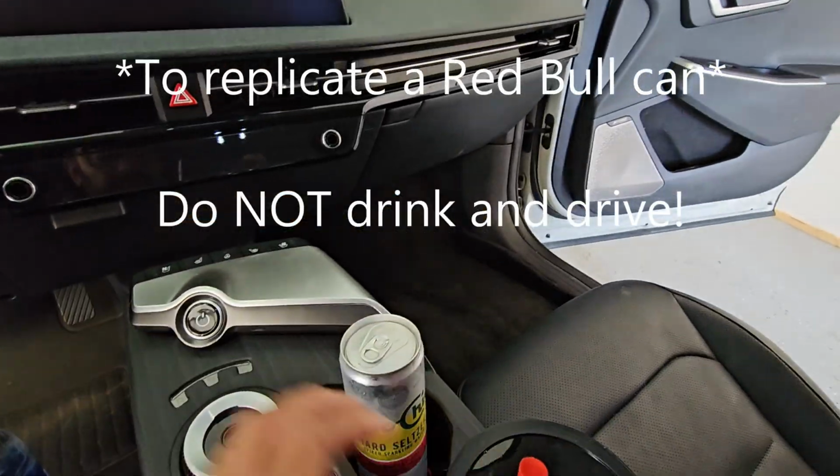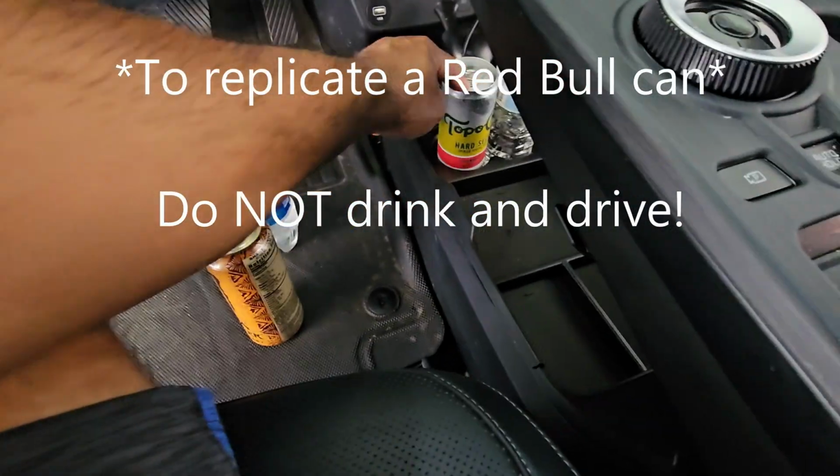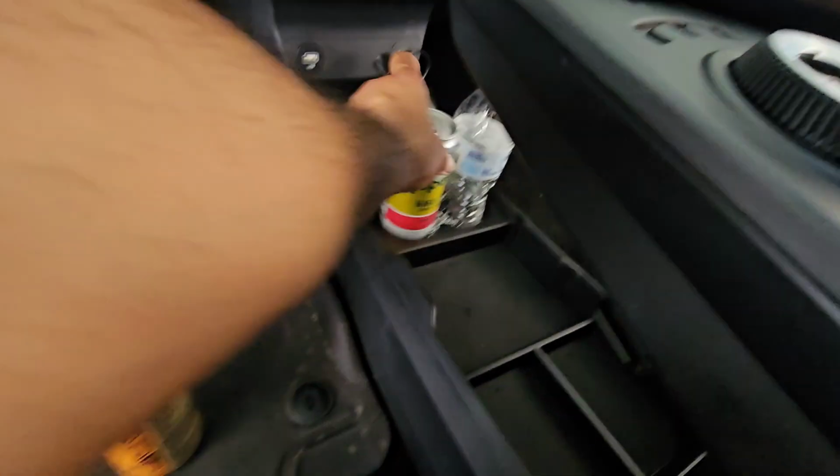Let's try the Topo Chico. Don't recommend drinking and driving. This obviously will move around a lot. It's way too thin. So we're going to pull this out. Fits a little bit better. It doesn't move around as much.